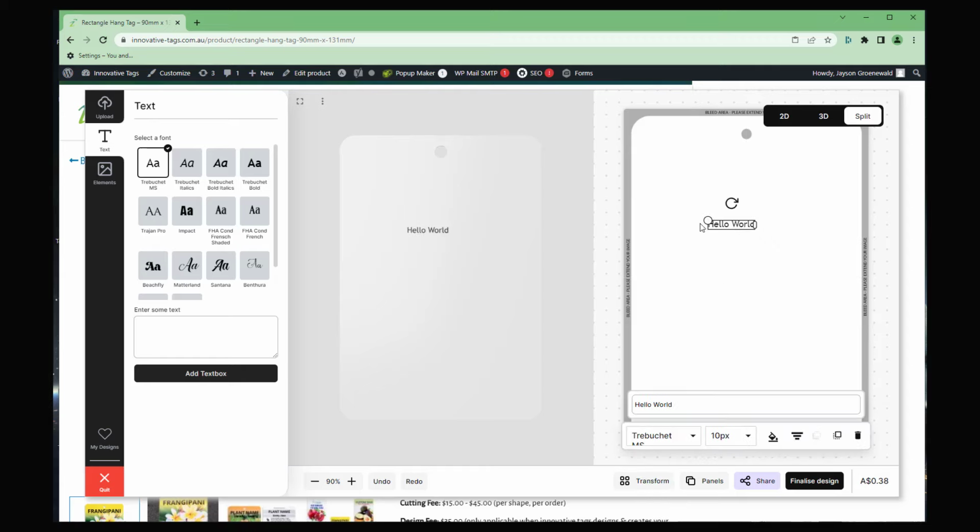Now, when you click on the text that you've just added, you're presented with this bar. This bar gives you the ability to change the different text fonts, also different sizing. You will notice that if the box is too small, the words will keep getting shorter and start working their way down. So if you even just stretch that bar out, it'll give you the ability to keep a single line.